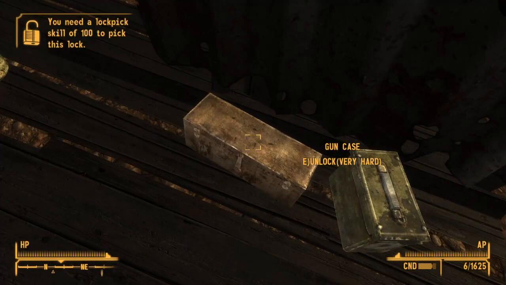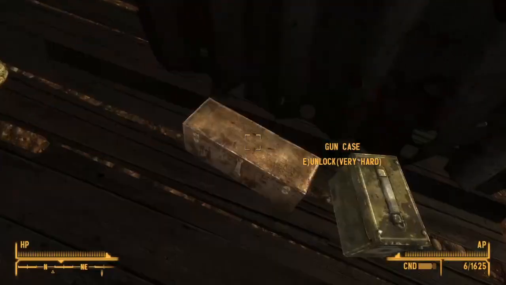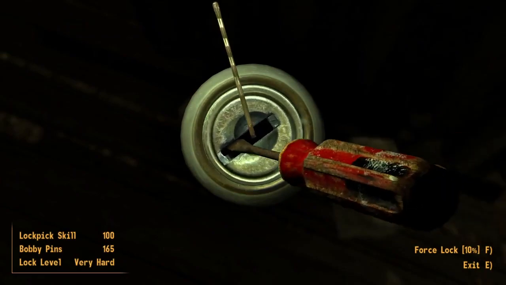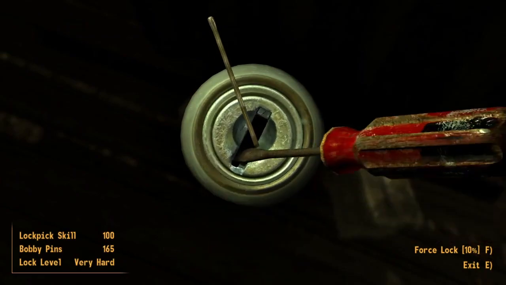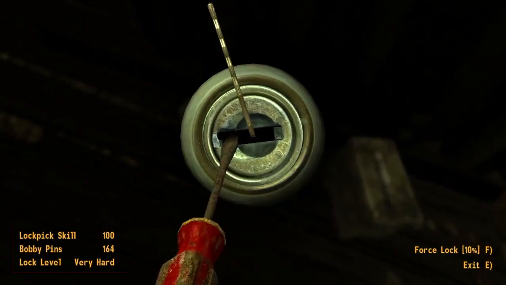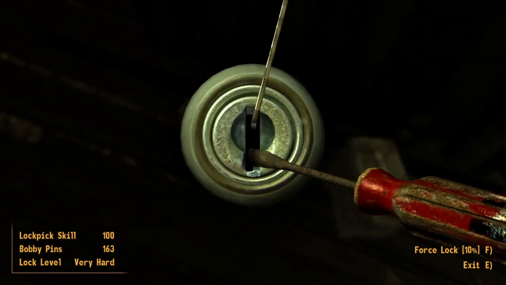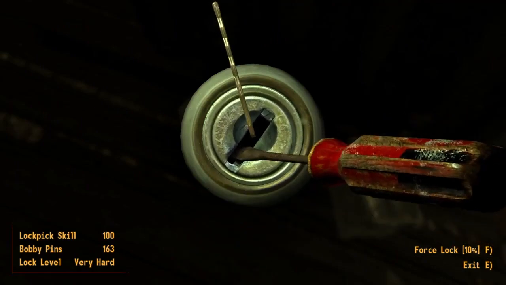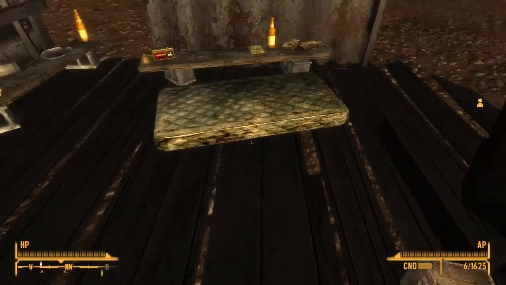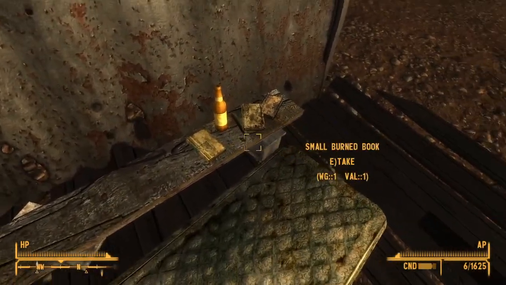This very hard gun-locked case. Okay, so we need to take a locksmith's reader for this because this does require 100. We have 9. We've been hoarding those things like crazy. And the hotspot for getting into a very hard-locked case is very small. So I'm fully prepared to go through a few bobby pins on this. We've got the Gobi Campaign Scout Rifle. There it is. So yeah, quite a nice sniper rifle. It can't be silenced though. That's the main downside to the Gobi. It's not terrible though.